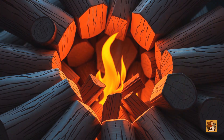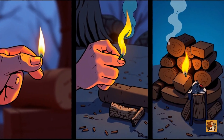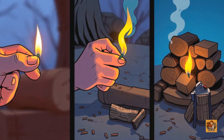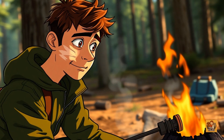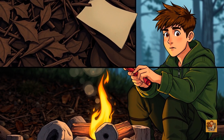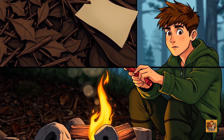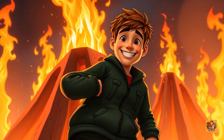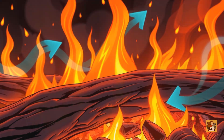Now the big moment — lighting the fire. You could go old school with matches or a lighter, or use modern fire starters like wax cubes and magnesium blocks, which work wonders. Feeling adventurous? Try natural methods like flint and steel or even a bow drill — just be ready for a workout. Whatever your method, start small. Use dry leaves, twigs, or paper to catch the first flame, then add pencil-sized sticks, slowly work up to finger-size, then wrist-thick logs. You're building a fire pyramid — rush it and it'll collapse, but do it right and you've got fire magic.